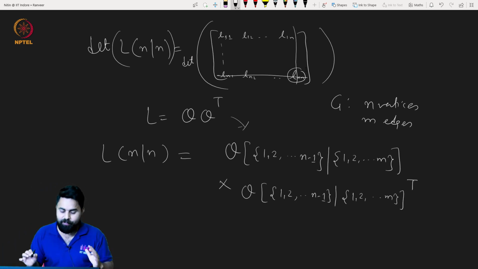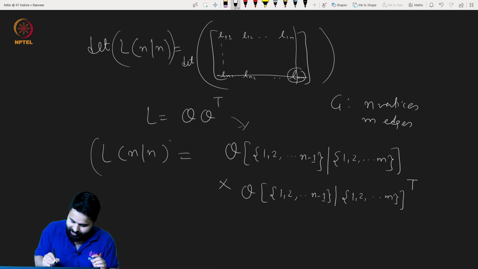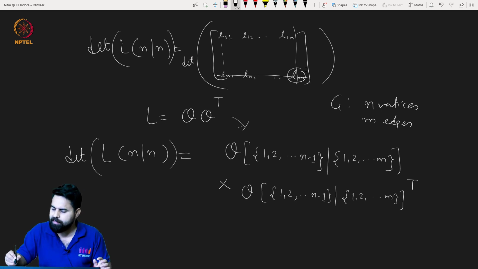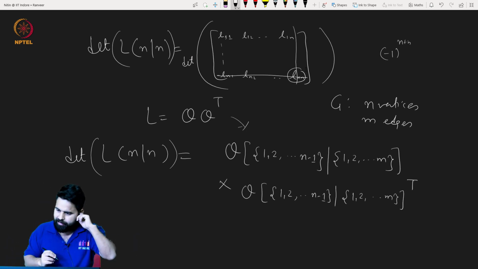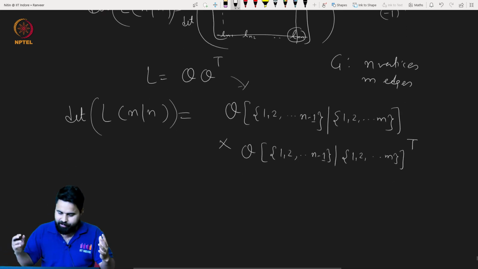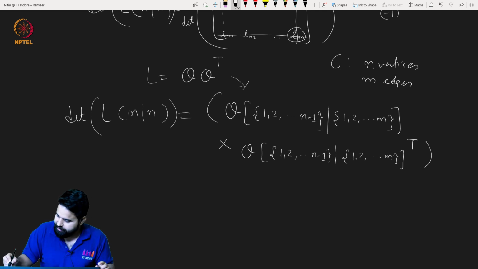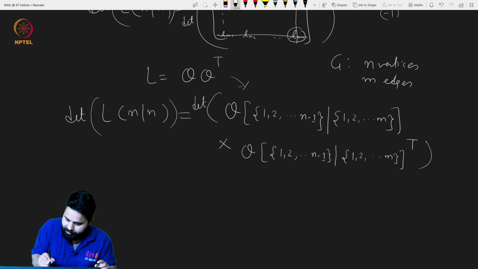Now I have to find the determinant of it, right? Remember, there will be a sign when we take the cofactor, a sign rule of n plus 1, so this is even by default, so I am not actually writing it. So how can we make use of this? I have to take the determinant of this matrix.